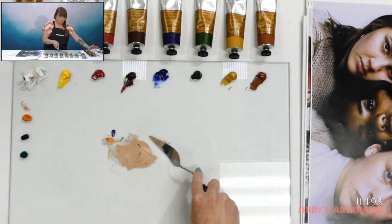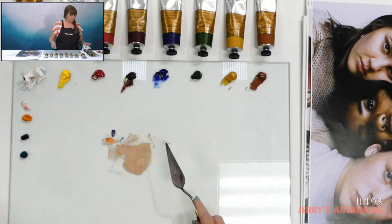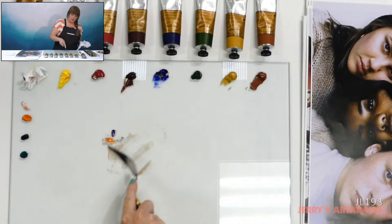That kind of desaturates it and gives me a very, very pretty muddy kind of color. And I just stuck my hand in paint again. I'm a mess, guys. All right, let me clean myself up because I don't want to get paint all over the place. Hopefully I can keep that from happening again.